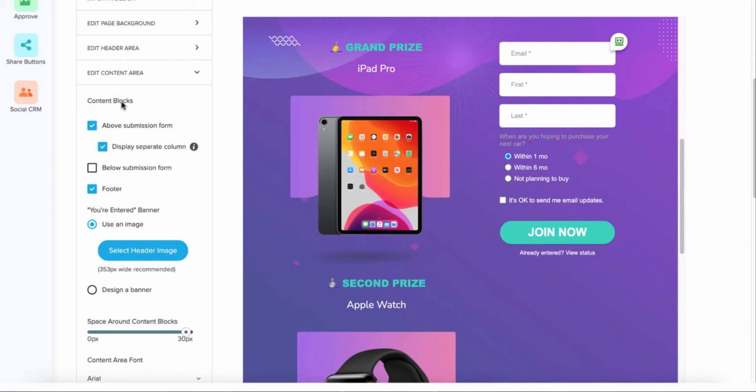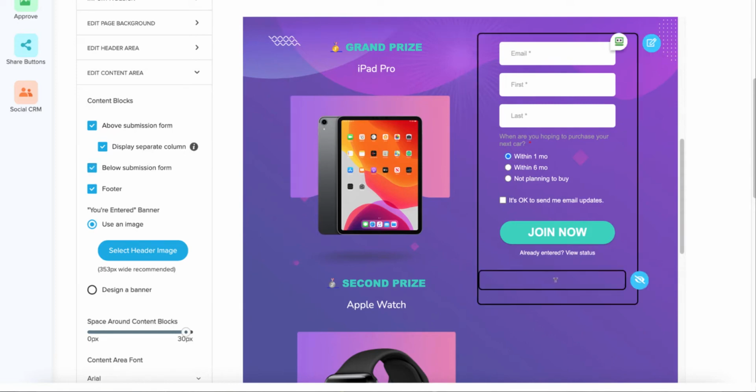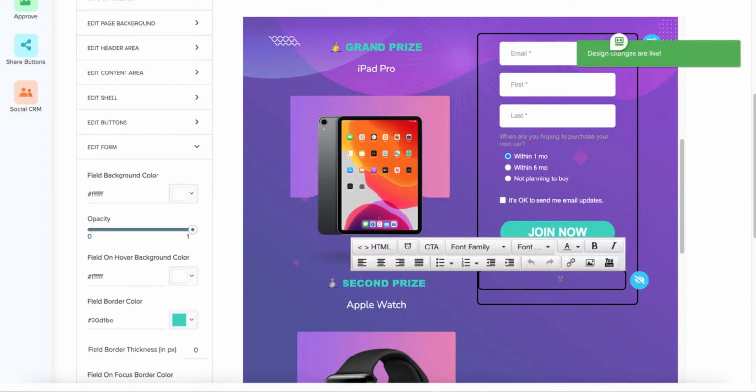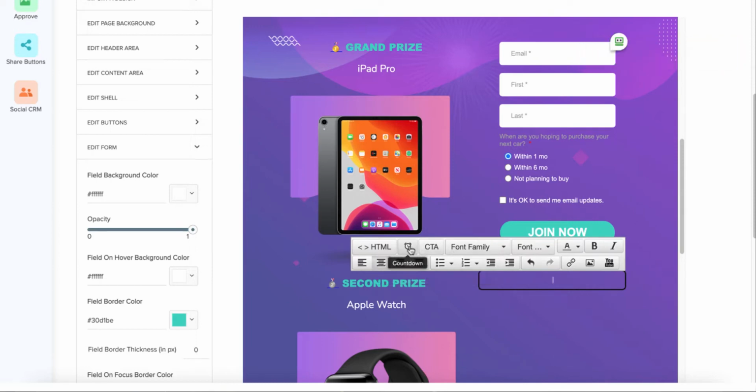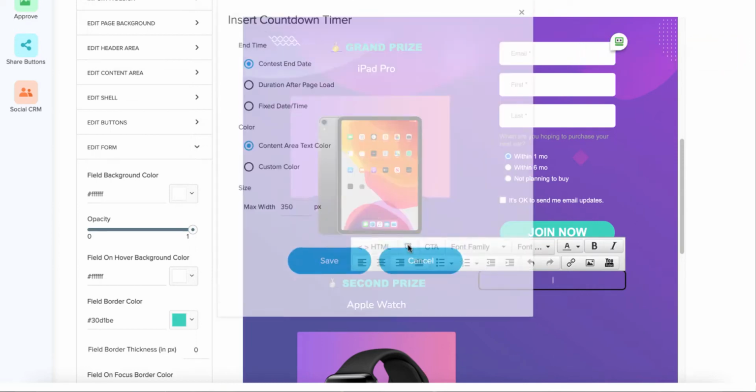So these are the content blocks. We've already gone through all of these, except for a couple that I want to show you now. Below submission form, when you check that box, it's going to add another box. So see this little area here? Now I can click on that, and I've got my HTML editor, so I can do things like add a countdown timer.